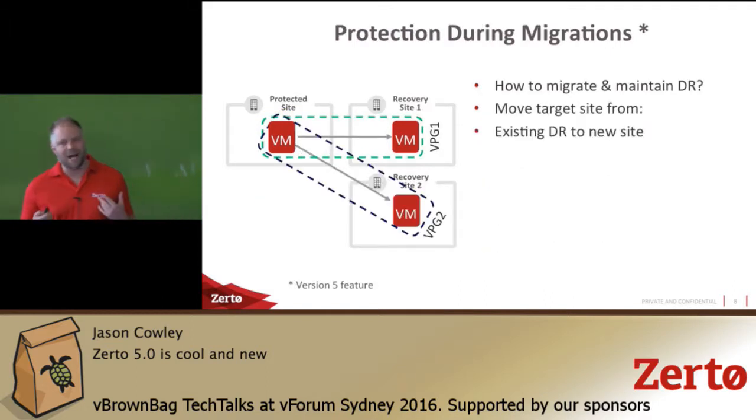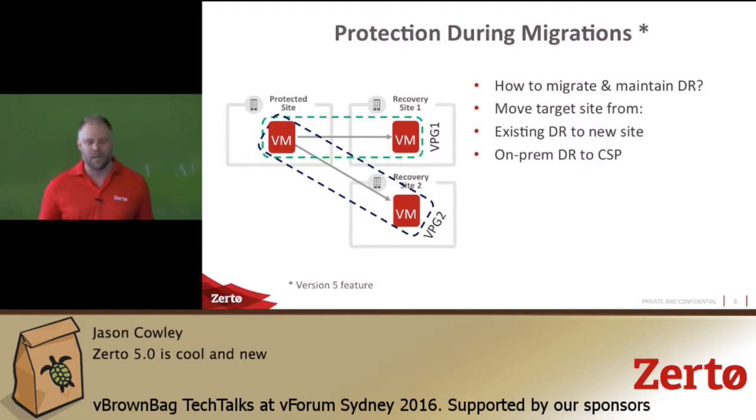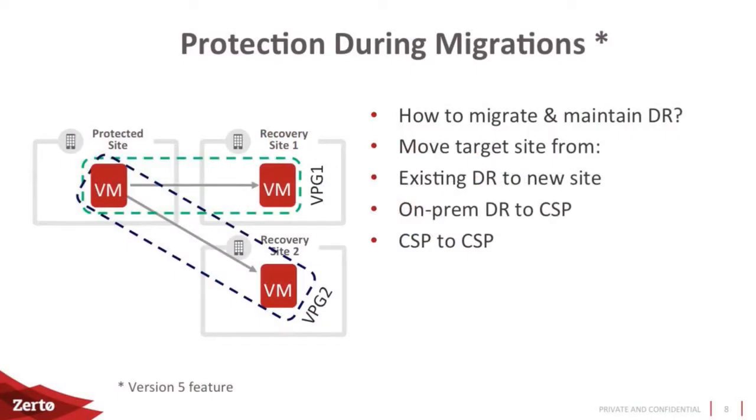The favorite use case, I think, and one of the ones that really resonated with me is the ability to protect during migration, or to be able to actually test out different cloud platforms. So because we can not only replicate to your on-prem DR site, okay, we can also replicate up to another site. So we can actually run migration tasks, okay, without as much risk involved. Main reason we can do that is because we're currently protecting production workloads to a DR site while we're actually migrating them across.